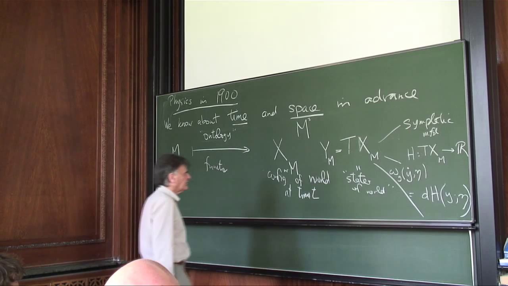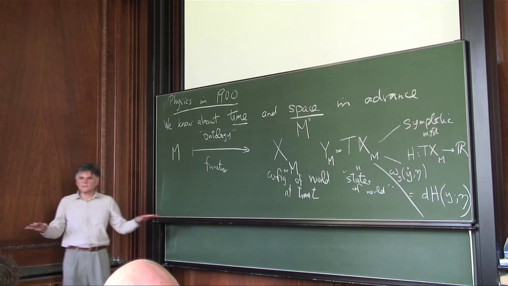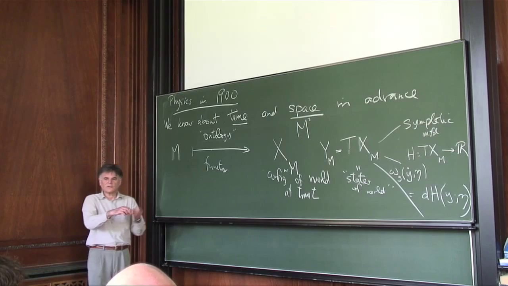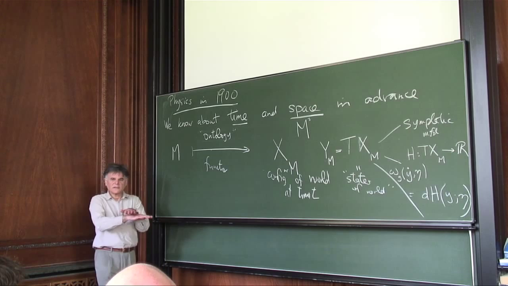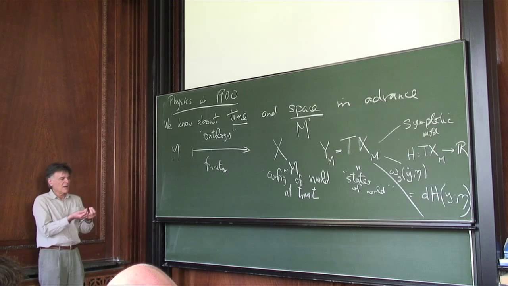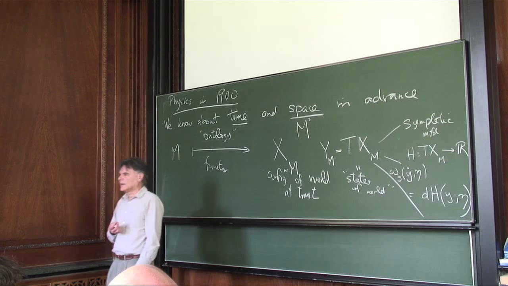The field generated by some charges, which are more or less attracting each other by inverse square law or something, that's just some function. It isn't that each particle generates a field which acts on the other particle. There's just meant to be one field through which all the particles swim. And obviously the field is going to be infinite at precisely the positions of the particles, where you need to know what it is. So, if you really want to have point particles, you're pretty much doomed from the start of the classical picture.